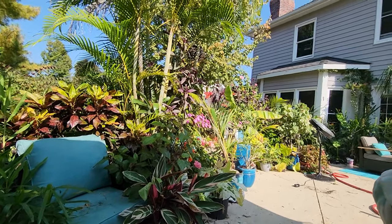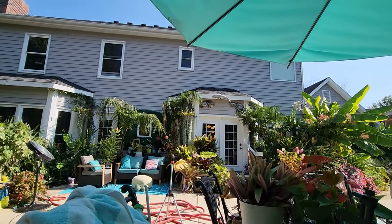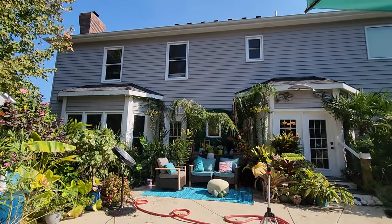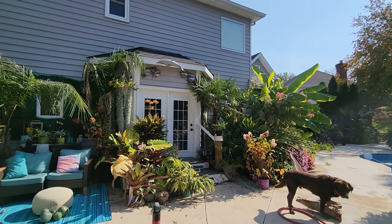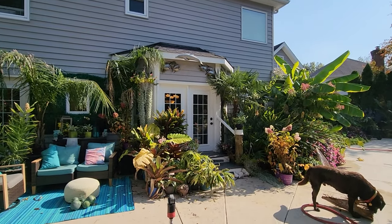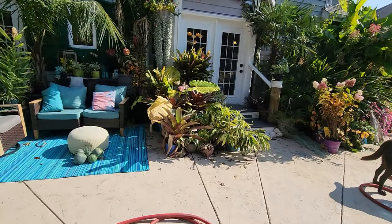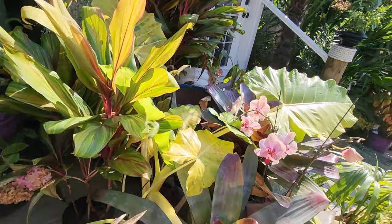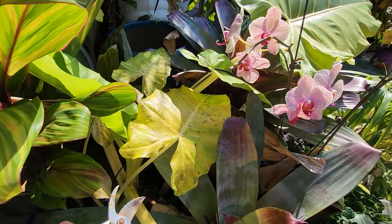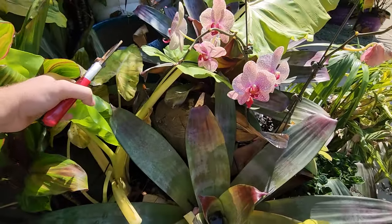Things are about as done as they can be out here for right now. Like I said, it's just an awkward point in the year. Really need to get the tropicals moved inside before I can do much else with refining the space. So, prune up that alocasia over there, but otherwise, oh, and there's a chair missing. Need to go get that chair moved back into the spot. I moved it because my nephew was here the other day and the angle of the sun was just brutal, so I moved it to a different spot.